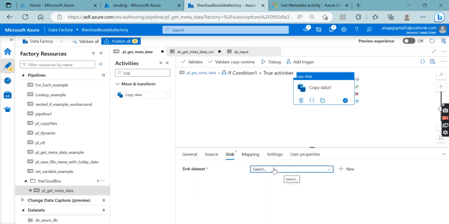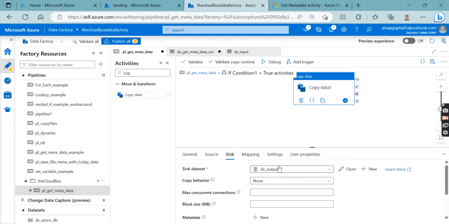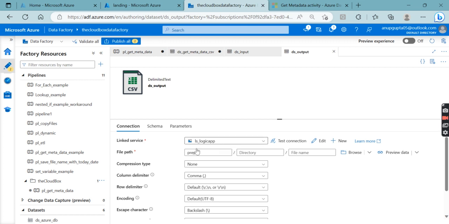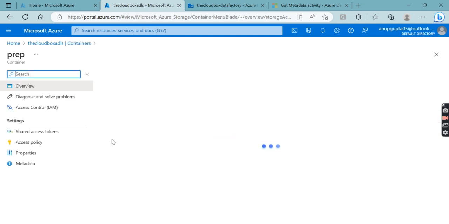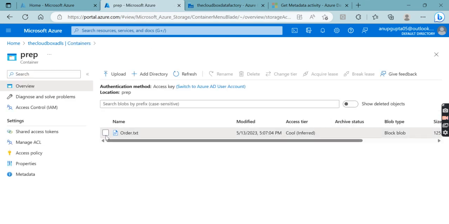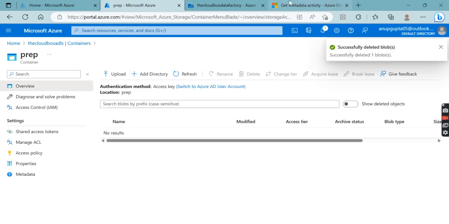In the output, just open this. In the prep folder, it is going to copy that file. I'll go to this prep, maybe the file is already present. I'll remove this file. Fine.